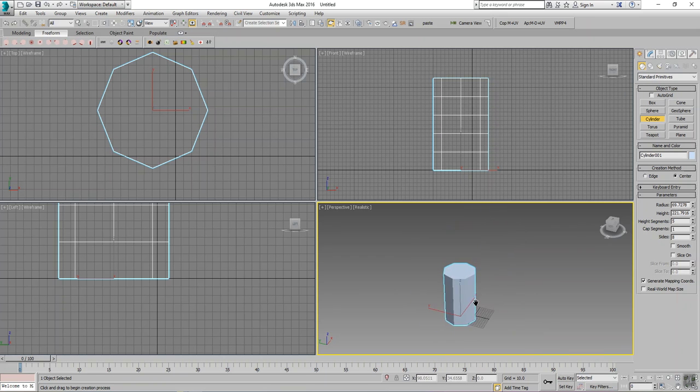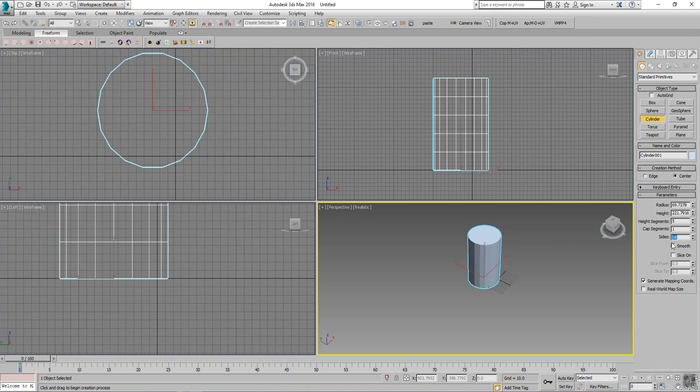Mostly we use this in our mask design, maybe, and it depends on you. And I think 18 is normal, and clicking the smooth is the best way for creating the cylinder.